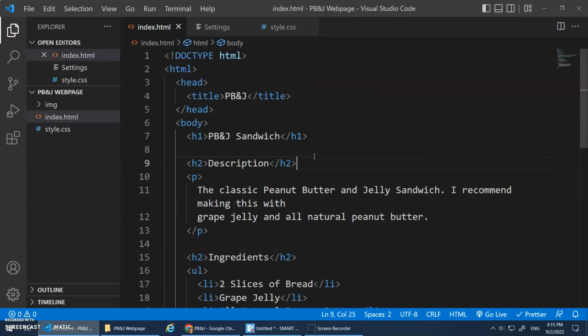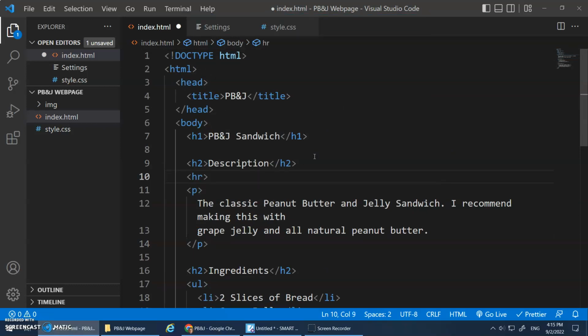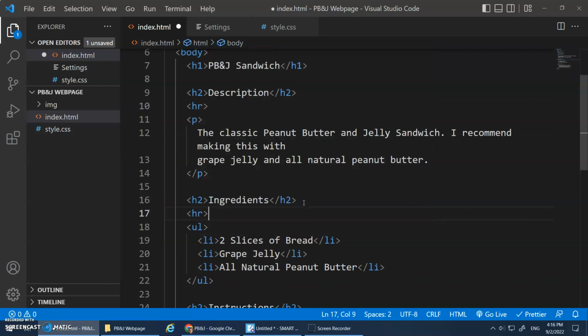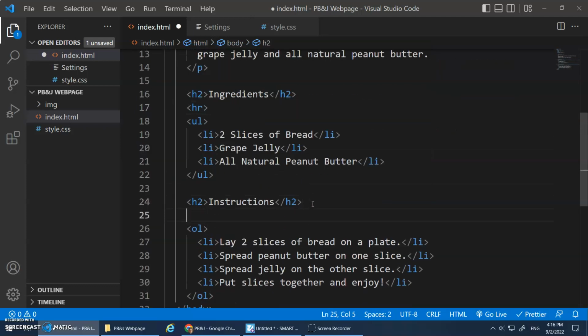There's something called an HR. So HR stands for horizontal rule, and I'm going to put that underneath each of these headings. And when I save it, okay, you'll see that it did that slash. That was Prettier. It added that because technically this is a self-closing element, right? Here we have an opening tag and a closing tag, whereas an HR doesn't have any content. So there's no opening tag and closing tag. So it's a self-closing tag. Anyway, so that's why it has that slash there. It's kind of an open and closing tag all together in one.